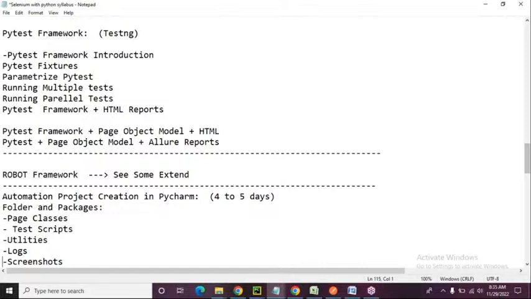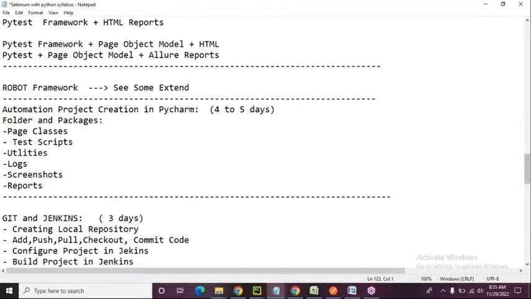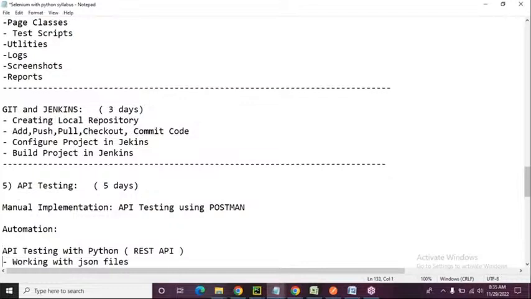So we are going to see Python, Selenium concepts, and frameworks: 4 frameworks, 2 projects. Then we are also going to see Git and Jenkins, the overview of Git and Jenkins, how it runs and how it happens in companies. That part we will discuss. Then we will see API testing. The content is not done yet. API testing is like an extra course I'm giving.